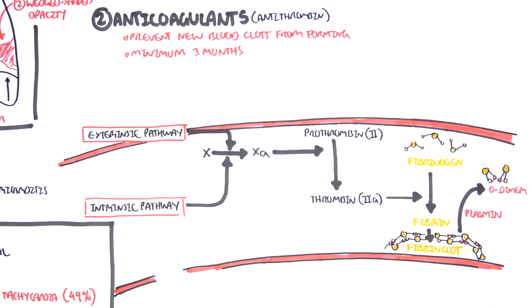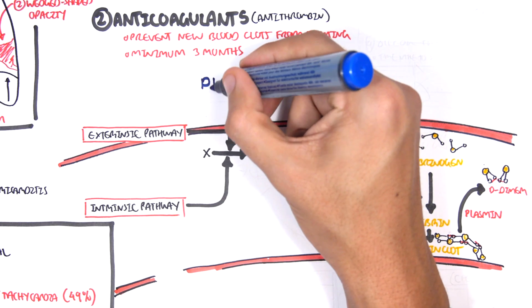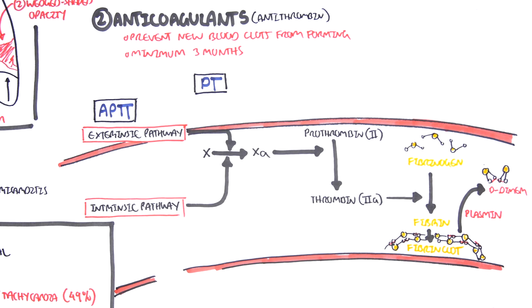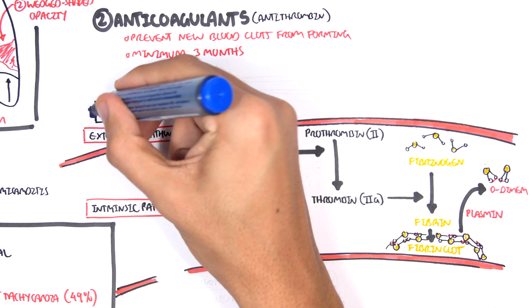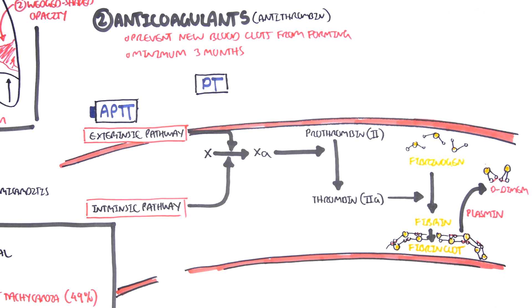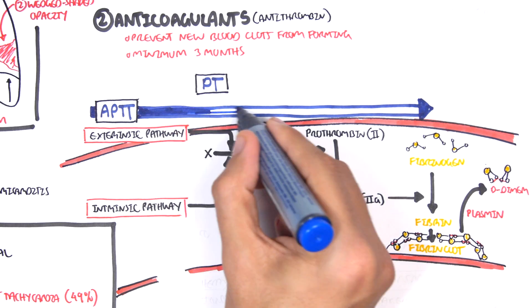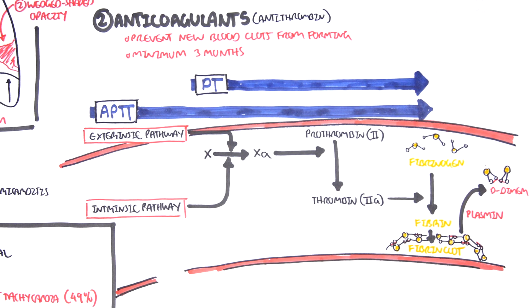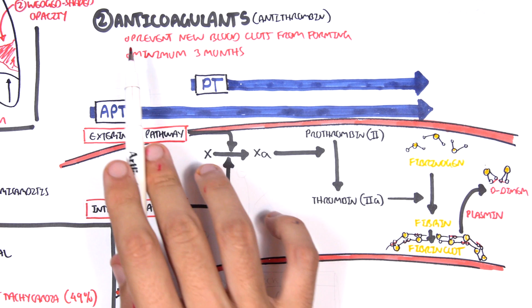Your D-dimers is one way of measuring your coagulation activity in circulation. But there are other ways to measure your coagulation activity in your blood, such as you can measure your PT and your APTT. Measuring your PT and your APTT measures your coagulation activity. Your PT specifically measures your extrinsic pathway and your common pathway clotting factors. And your APTT measures your intrinsic pathway clotting factors as well as your common pathway. Measuring your PT and APTT is therefore useful to monitor or to see the effects the anticoagulants have on the body.